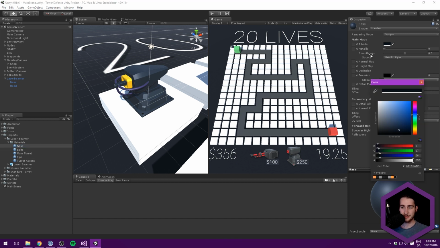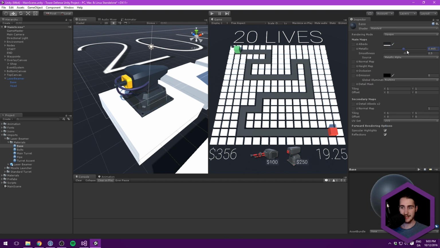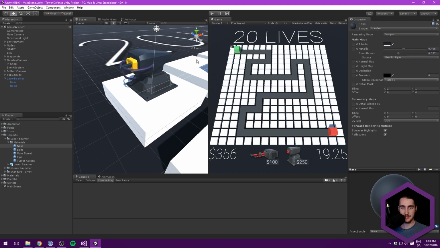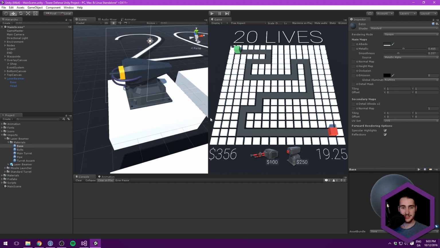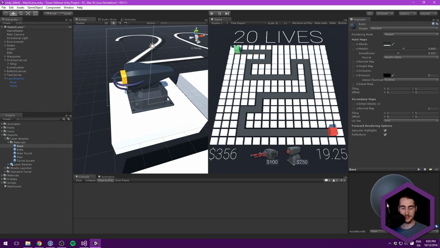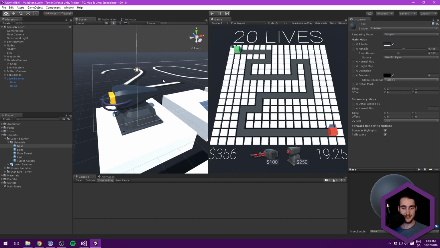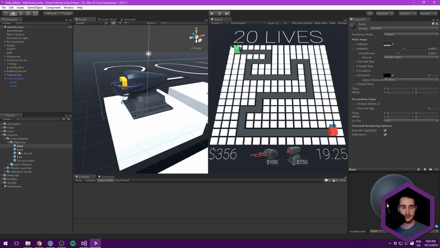I think this is a bit too blue, so let's actually make it more over in the gray area here, a bit more metallic, take down the smoothness just a tad, and maybe even lighten it up a bit here. So something like that is a lot better, because I wanted to be in line with the other turret stands. So that's fine. I do want it to be a tiny bit more blue.